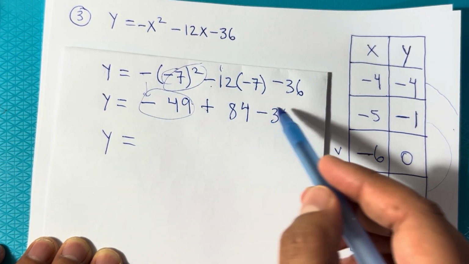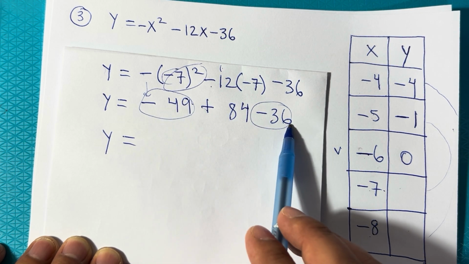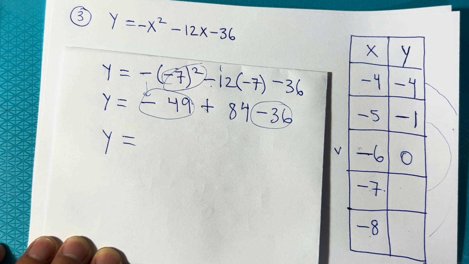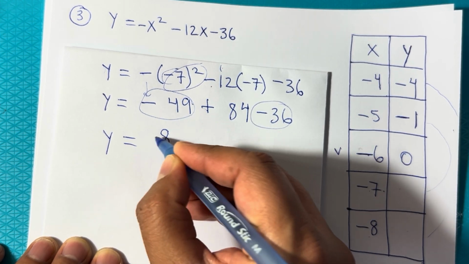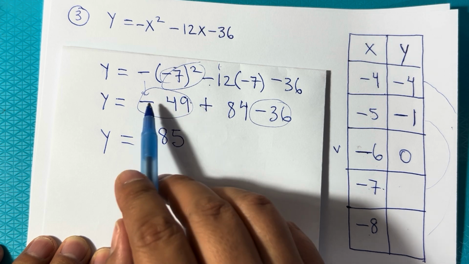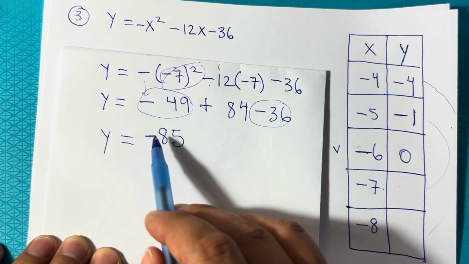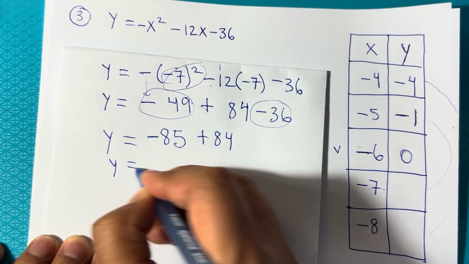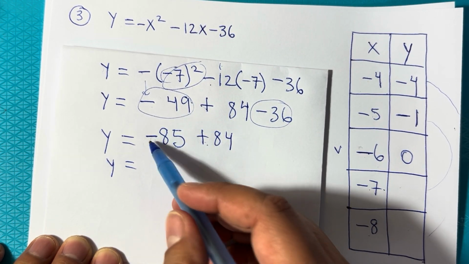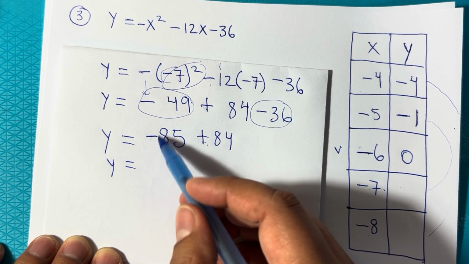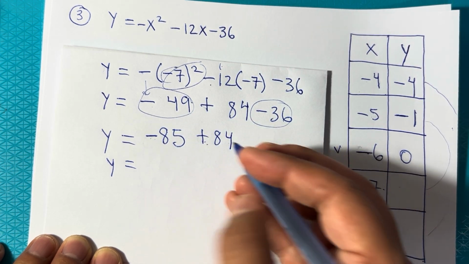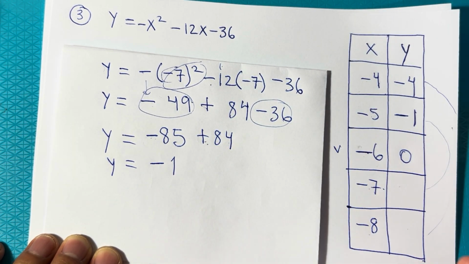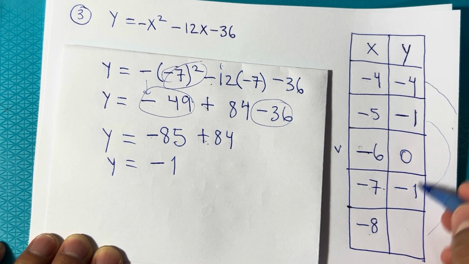Add these two negatives first. So to 50, I only need 1. I can bring it over. That's 50 plus 35 that I have left is 85. Negative 85. Okay, same signs we add and keep the greater sign. Bring down the 84. Since we have different signs, we're going to subtract and leave the sign of the greater one. So 85 minus 84 is 1, and the greater number is the 85, which is negative. So this is negative 1. Notice how we have the same.